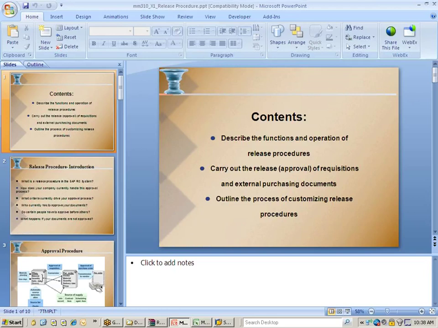So if you are into this, you have something called release procedure. Have a look at this. When you go inside, there is set up release procedure without classification. Second one is procedure with classification. So these are two types of release procedures. Let me explain first without classification.